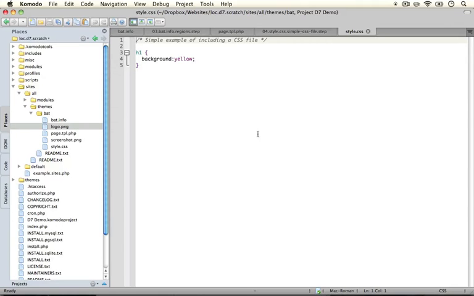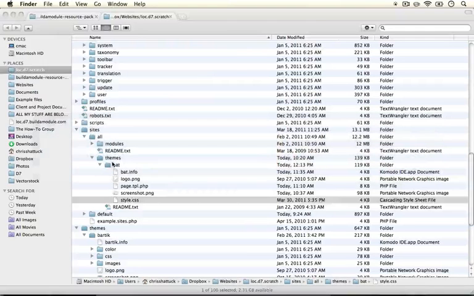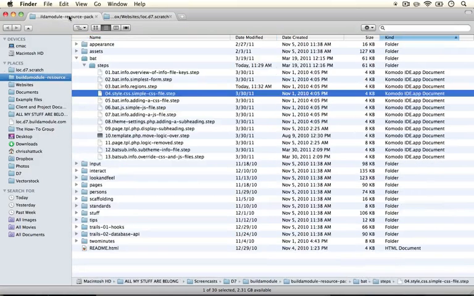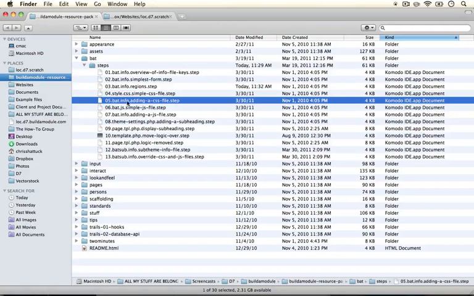So go ahead and jump to your resource pack folder again. And what we're going to do is open up the fifth step here, which is called bat.info, adding a CSS file. Our style sheets, if you may remember from watching the initial video on theme .info files, are added through our .info file.